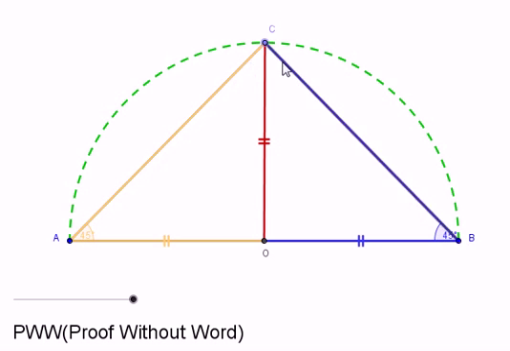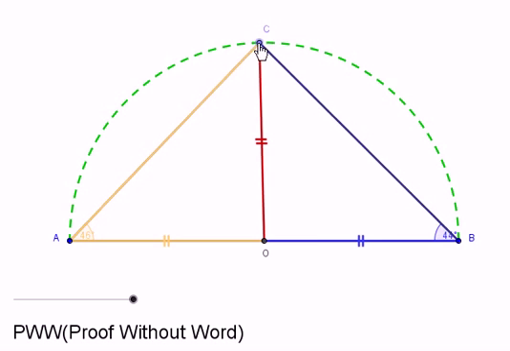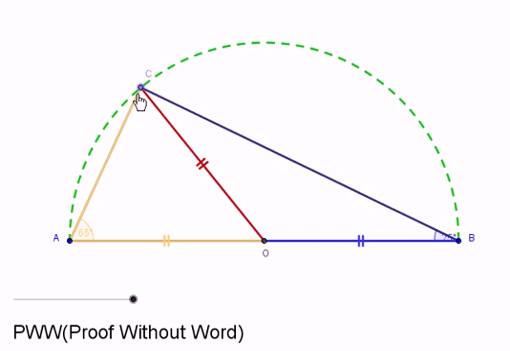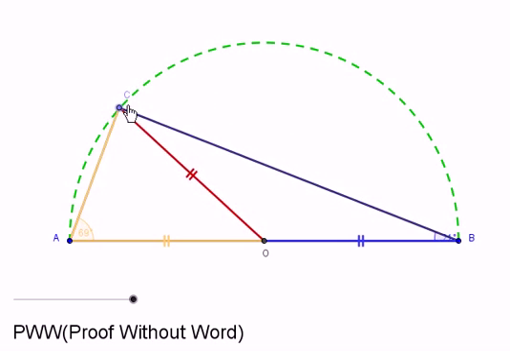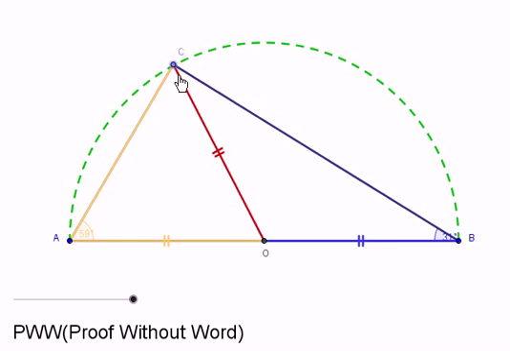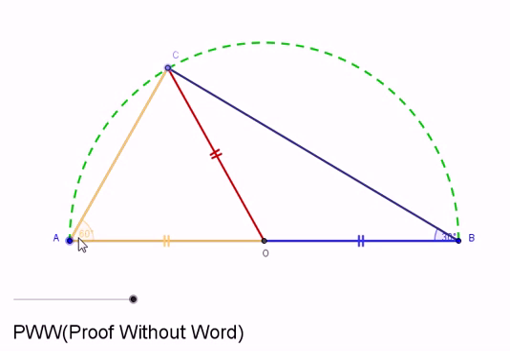Now, as we can see, I can drag point C along this semicircle. We can see our angle measures for the base angles of this triangle change, but they always add to 90 degrees. For example, at this point, we have this angle here measuring 60 degrees. This angle over here measures 30 degrees. That adds up to 90 degrees as well, leaving this angle to be, again, a 90-degree angle.